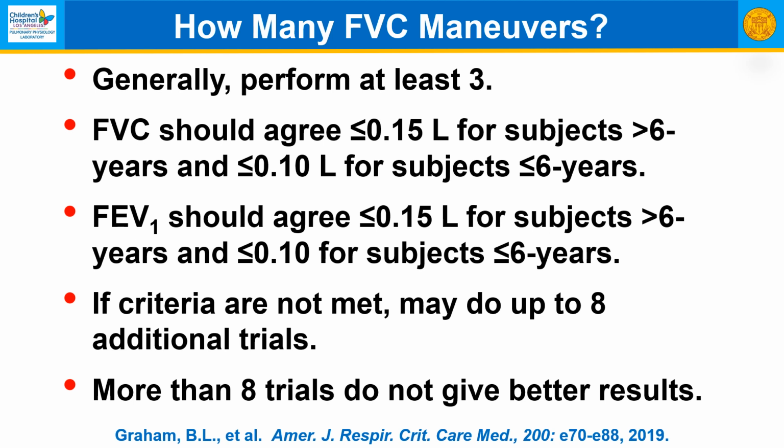How many maneuvers? Generally, you perform at least 3. The forced vital capacities ideally should agree within 0.15 liters or 150 mLs for subjects over 6, and 100 mLs for subjects less than 6. FEV1 should agree within, again, 0.15 liters or 150 mLs for patients over 6 and less than 100 mLs for subjects less than 6. If criteria are not met, you may do up to 8 additional trials, but more than 8 rarely give you any better results.